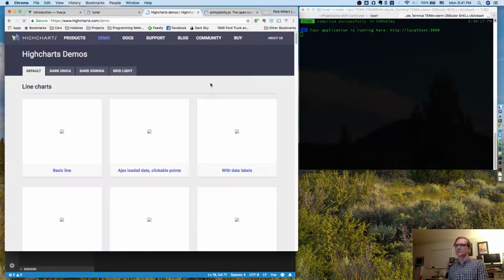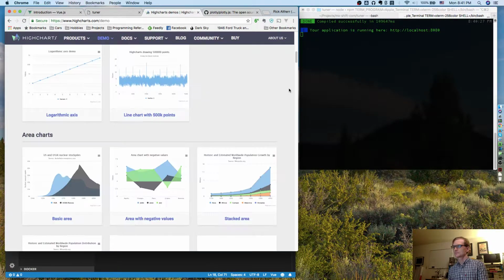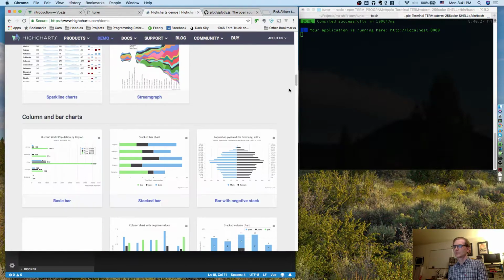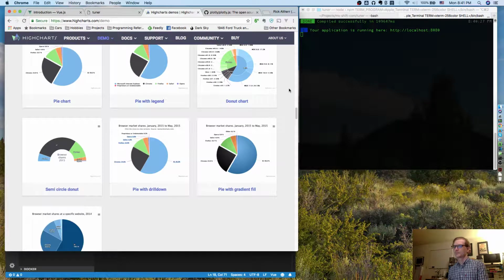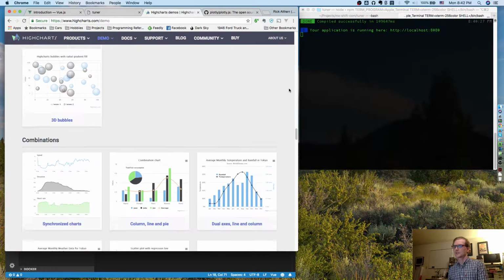Well, can I use Matrix? Area, bar, scatter.